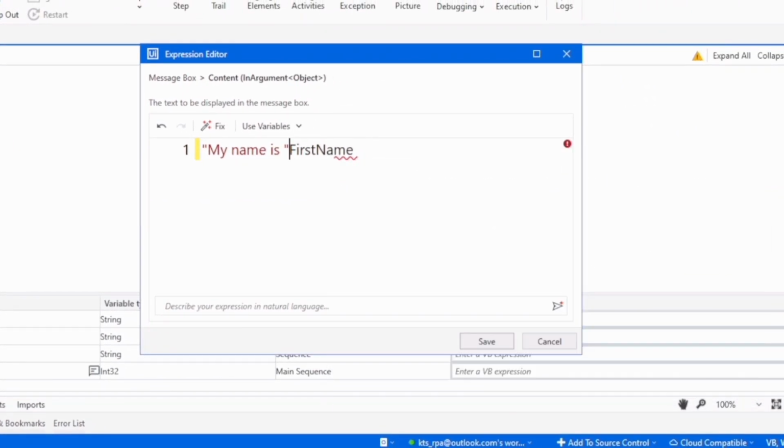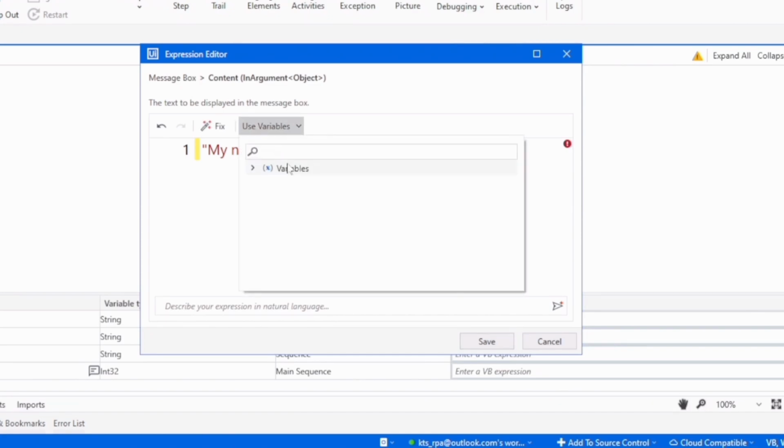Again, I'm using this plus sign to concatenate this variable name. My first name is this, and my age is, again we are going to use a variable, so I'll use a plus sign, and here I'll give the variable name, which is age.